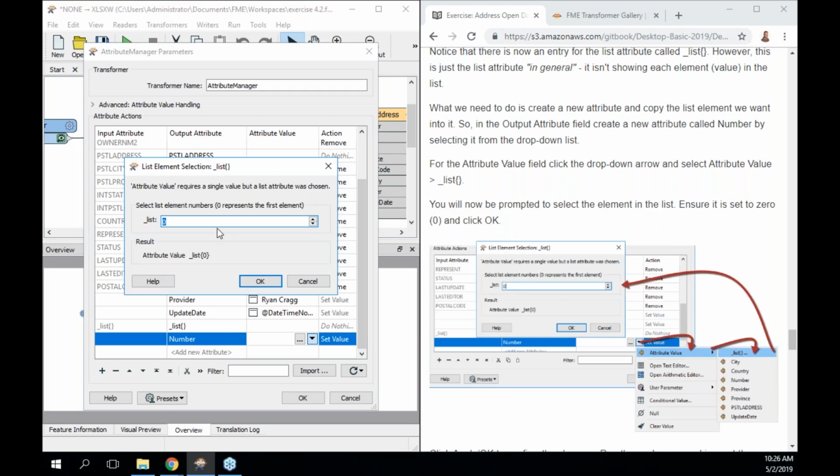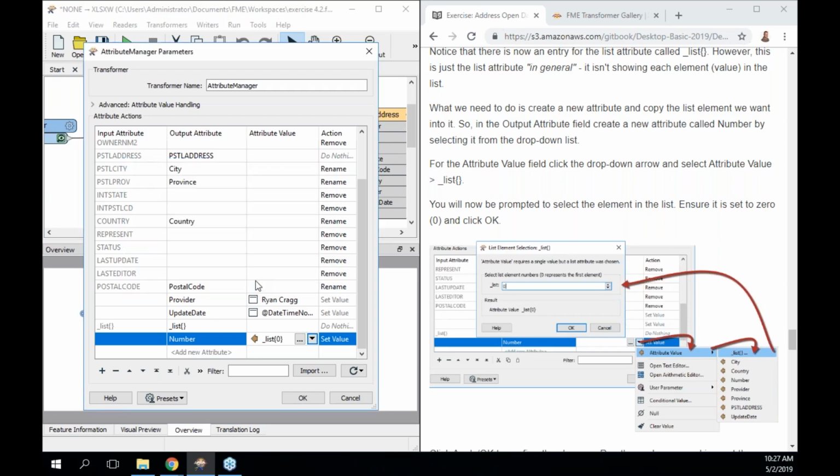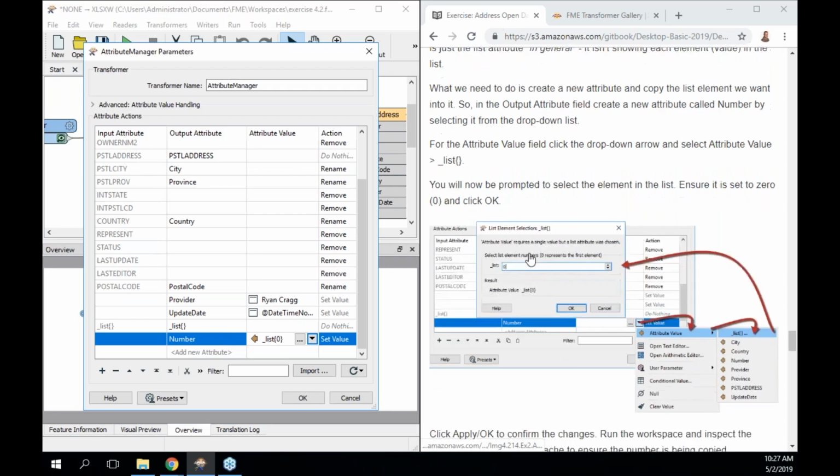So I can go to list, I want list element 0, the first element in the list. The default will work, and then you can just hit OK. So I click OK. Now I can see that I have list element 0 being copied into number.